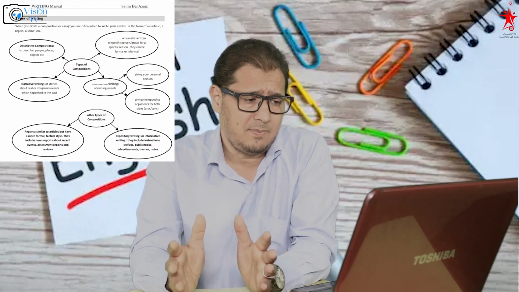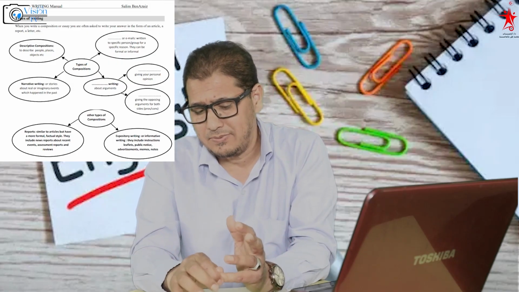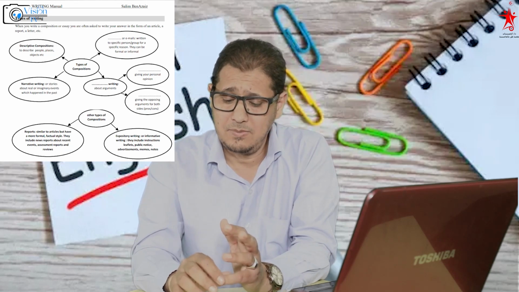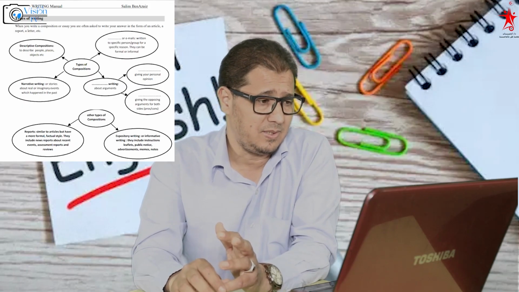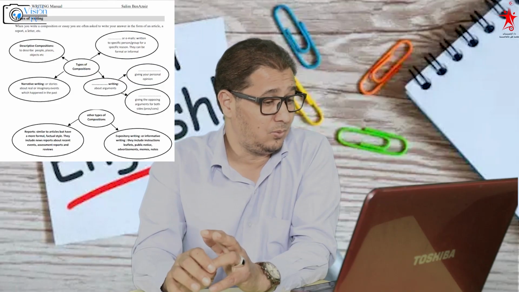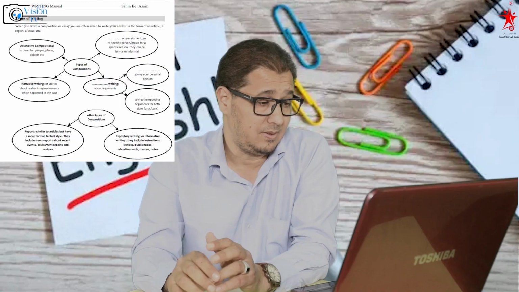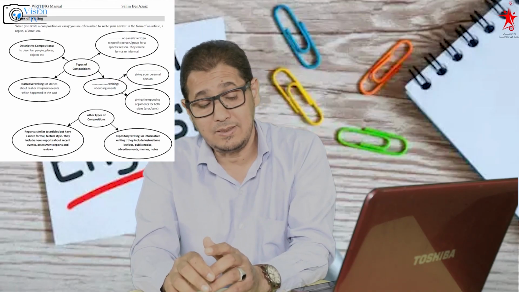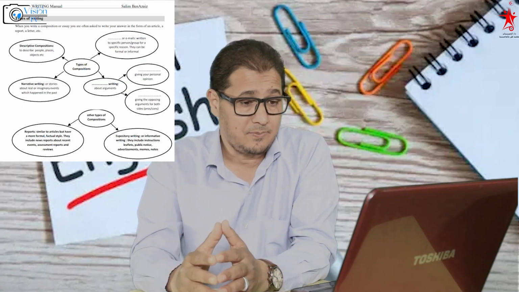So the types of compositions, the main types are 4, which are descriptive writing, descriptive compositions, which is meant to describe places, people, objects, events, celebrations, anything. The second type being the narrative writing, which is to tell stories and tell what happened in a narrative style. The third being the argumentative writing or the discursive writing, which is about arguments and about ideas.